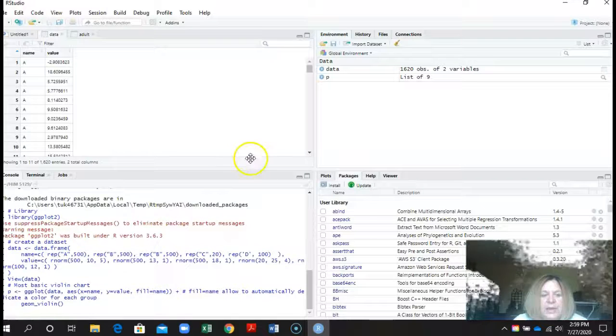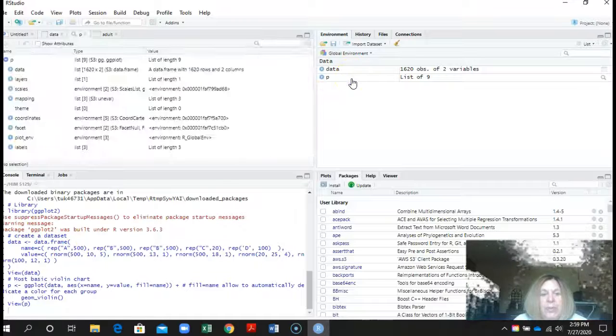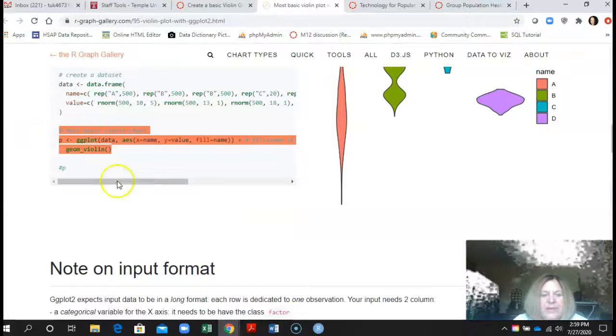And now you can see here we have a new variable that we're calling P. Sometimes it just makes it easy to name a variable with something easy, and that way you only have to type P instead of a full name. And now I'm going to go back and pick up my last piece of code.